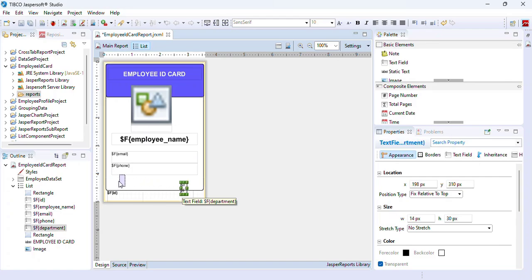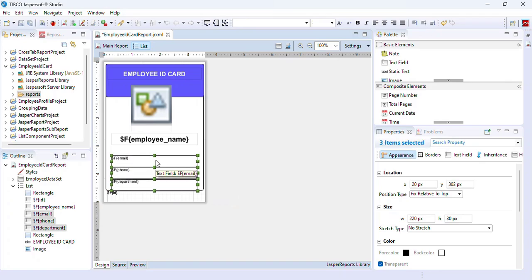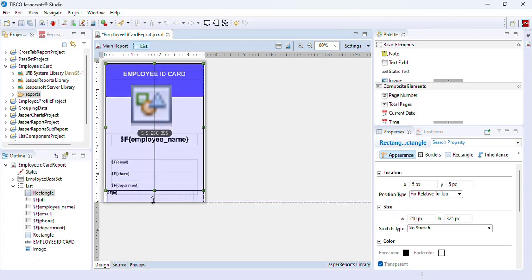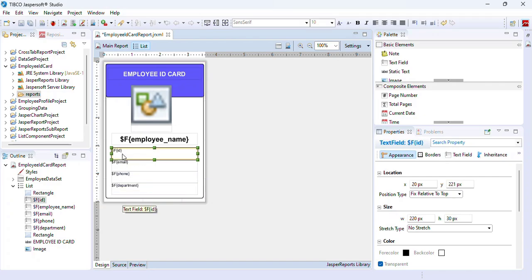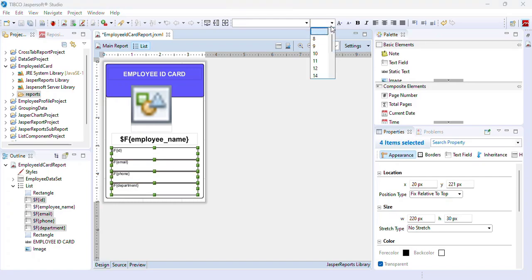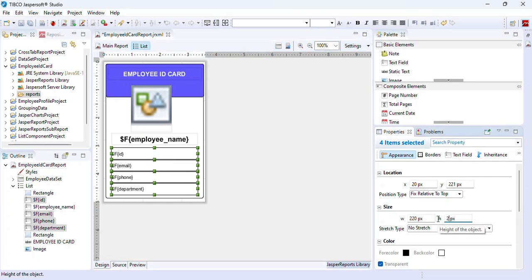Then we have department. Okay, it takes some time. There is no problem. We have employee ID here. Select all of these. And here we want to add font size. Okay, that is good. Let's add, for example, height 25. Okay.